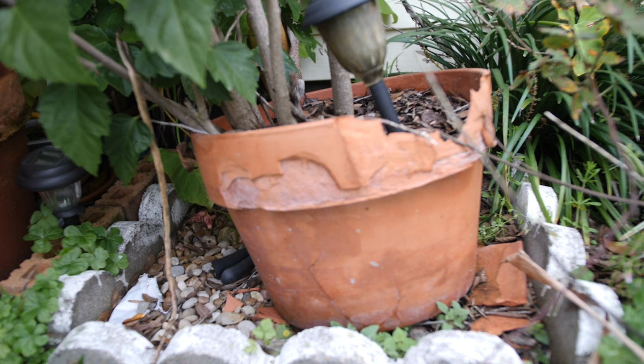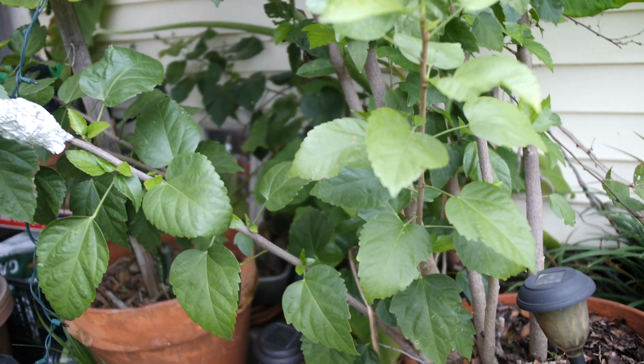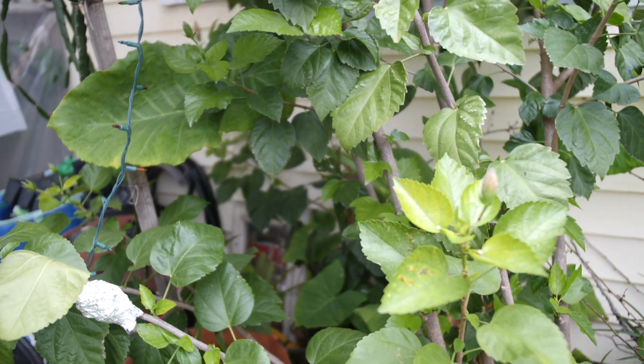Alright guys, so I've got a hibiscus up front here that is actually in a big old pot. The plant itself is getting so big it's actually tipping the pot. The pot is corroded, cracking from various freezes. It's actually a terracotta pot, so yeah, it's on its last leg. I'd love to put it straight into the ground where it's at, but it's actually under a concrete slab.